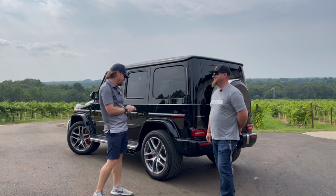Yes and no, because you and I, and gearheads like those of you watching, probably already know the insane culture surrounding this vehicle. When you see one of these, it's insane. It is over the top without exactly screaming over the top. It's not an Escalade with that giant grille and the wall, as you put it, of the front of the vehicle. This is essentially the same design Mercedes has had for decades. Timeless design, much like we Americans have the Wrangler. Hasn't changed or evolved too much over time. Meet the German counterpart.